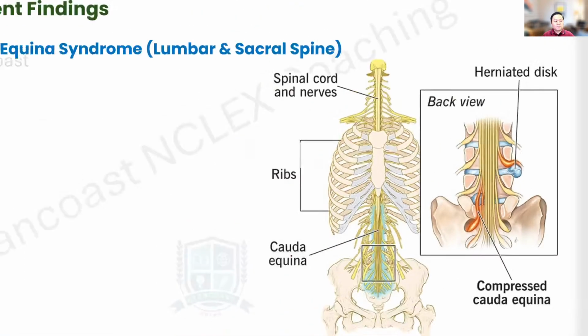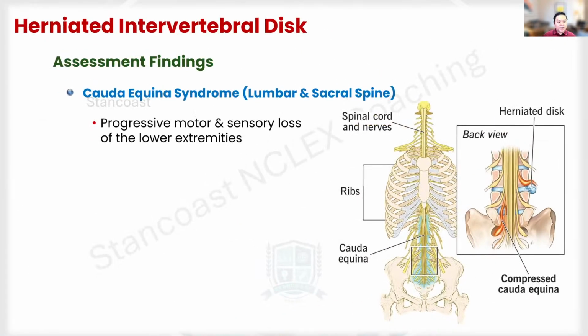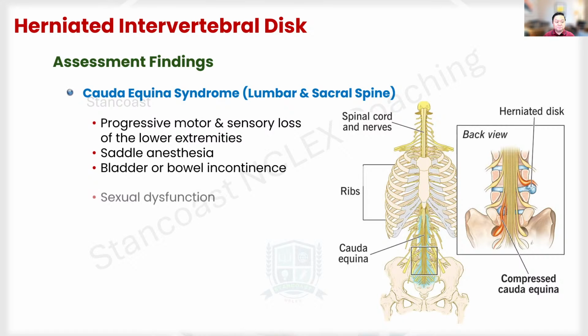Now, let's move forward here regarding the discussion about the Cauda equina syndrome. This is a very progressive motor sensory loss, and again, it will be manifested as severe pain in this patient, and then they will have that saddle anesthesia. Please don't forget that complaint. The patient will have loss of sensation in the perineal area. That's what we call a saddle anesthesia. Again, they will have bowel and bladder incontinence, and also an impairment in the sexual function.